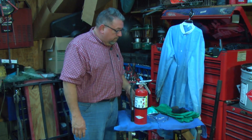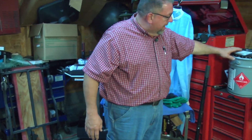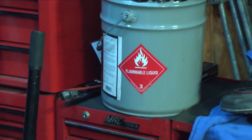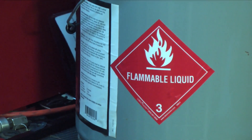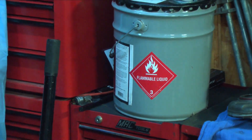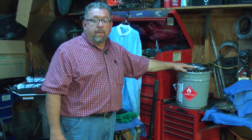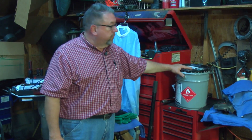One more thing — I've got over here a canister of paint, and it says on the side: flammable liquid. Always adhere to any safety information related to the liquids you use. If you're working with any kind of liquid, you need to know how it will react to a fire. If you have a fire in the shop and this is sitting close to it, try to get it away from the fire to stop it from expanding. This could be a huge accelerant and make the fire even worse — it's extremely dangerous.